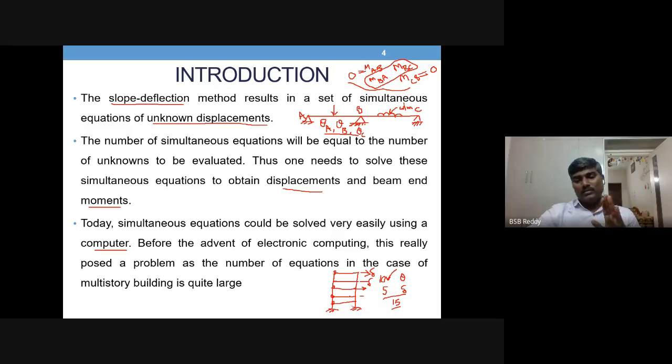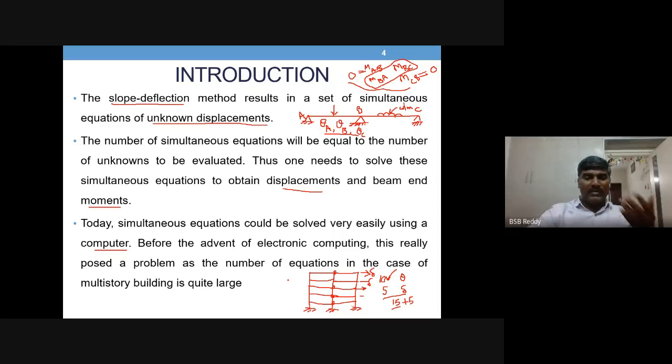I'm just taking a two-dimensional single bay having five storeys. So if you have one more bay, the number of unknowns will be again 5 plus 5 more. Okay, so plus 5, it will be adding. Likewise, the number of unknowns is not just 3, it will be 15, 20. And if you go for three-dimensional, the number goes to hundreds of unknowns.